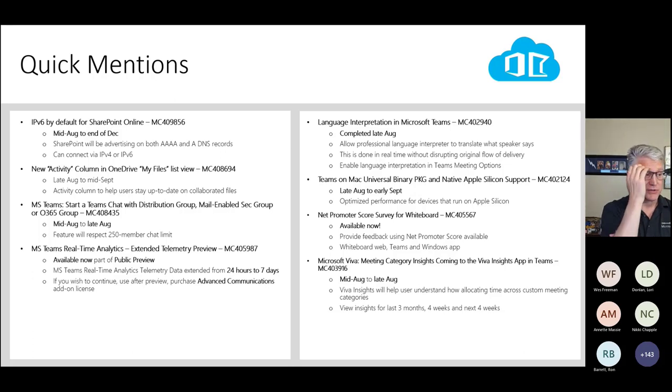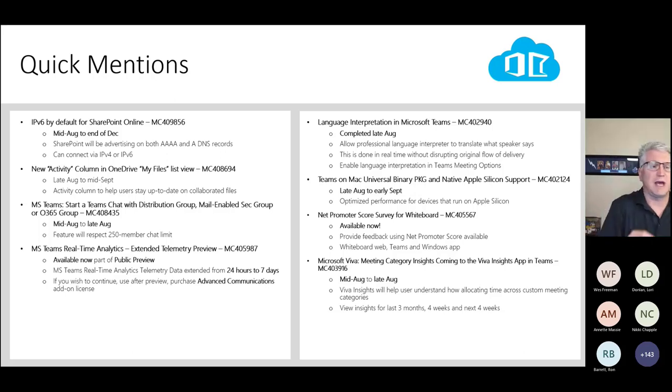Another one I thought was interesting was this one on Teams. Start a Teams chat with a distribution group, mail-enabled security group, or an Office 365 group. I've heard a lot of use cases where they don't necessarily want to recreate a distribution group into an Office 365 group to be able to get them in Teams, right? So what they're able to do now, with this change happening mid-August to late August, is go into chat.